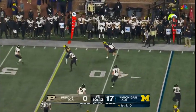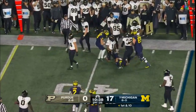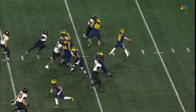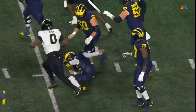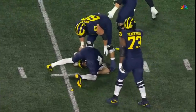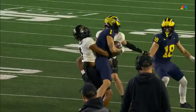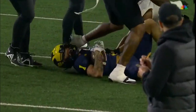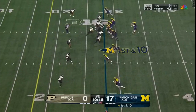First down throw for McCarthy — wide open — Roman Wilson for a gain of eight. And the extra hit at the end, that's going to draw a penalty. Now you just can't do this if you're Purdue — you're already behind. It's Skorton, and then it's Embaugh who's already had one penalty. There's no point in that — this is a dead ball. That's why instead of 15 yards of penalties, it's 30 yards worth of penalty.